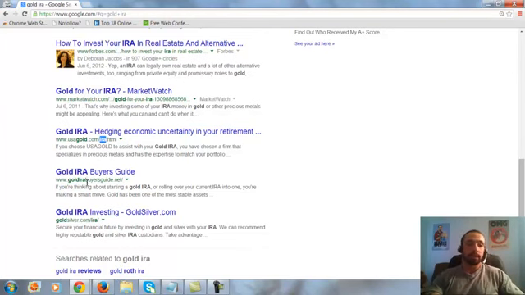Same thing here, partial EMD. And then here, one word in the domain, and then IRA on the end. They're really liking stuff like that, where you have one word in the domain and one word there, or even partial EMDs like this when you do the anchor text correctly. When you don't just hit it with Gold IRA, Gold IRA, Gold IRA, but you're doing best Gold IRA companies, URL link. That's the other thing: I'm mixing in more URL links, still doing testing with it, but I think URL links, branded anchor text is helping even more now, specifically with EMDs.